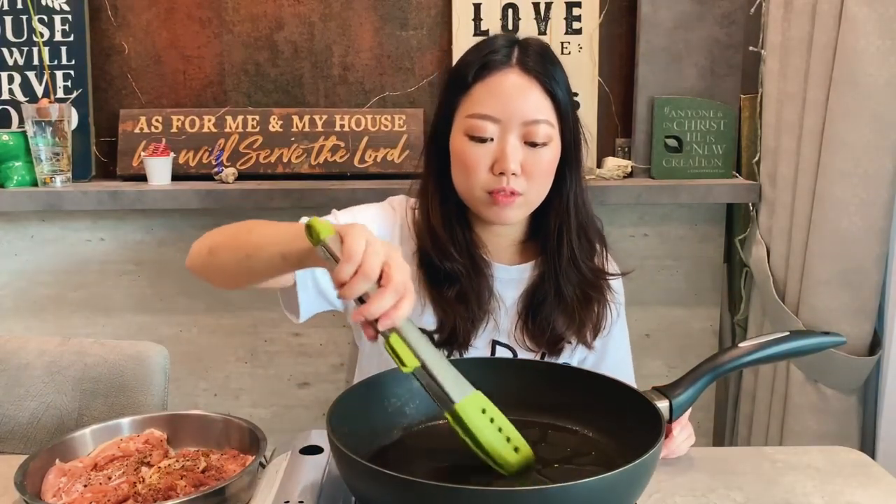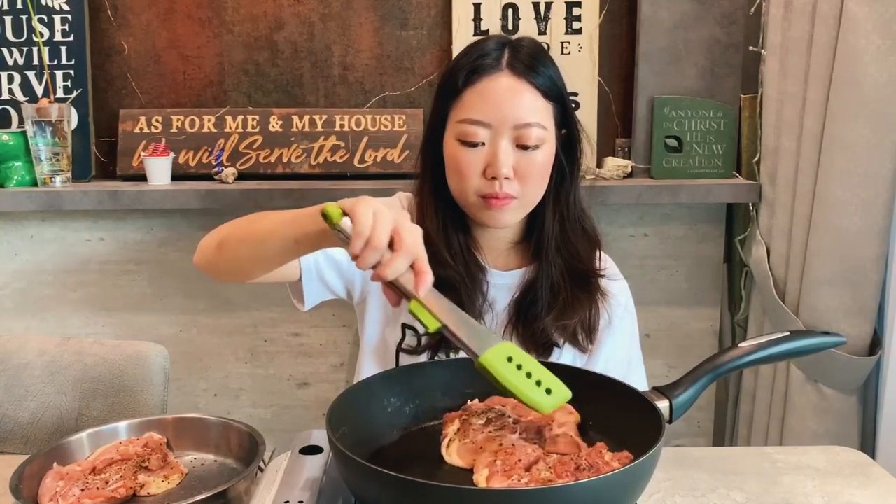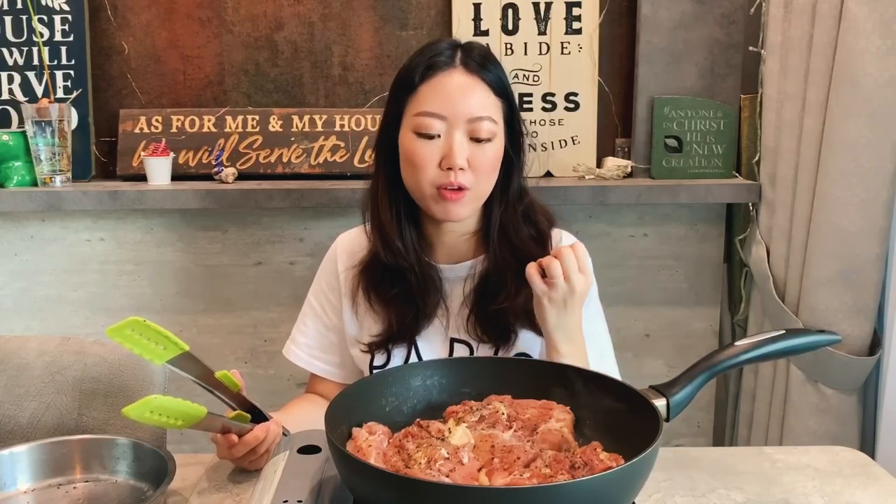I've got here three chicken boneless thighs — just salt and pepper and then we're gonna pan fry that. Wait till your pan gets hot enough, spread the oil out, and we're gonna take our chicken and pan fry that skin side down. This will take about eight minutes on each side. One really important tip is before you actually put your chicken in, when you wash them, you have to pat dry it so that when you pan fry it, it's crispy and not soggy.